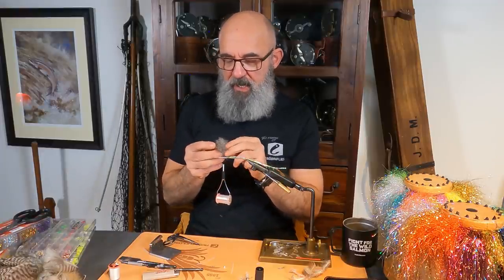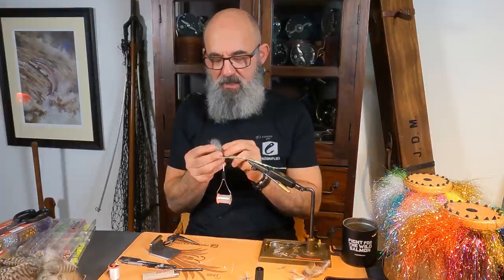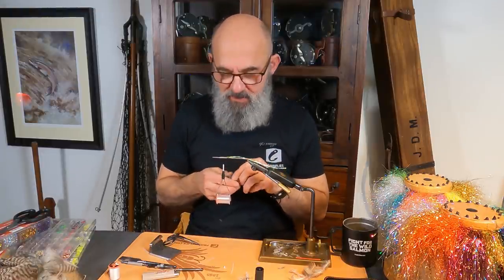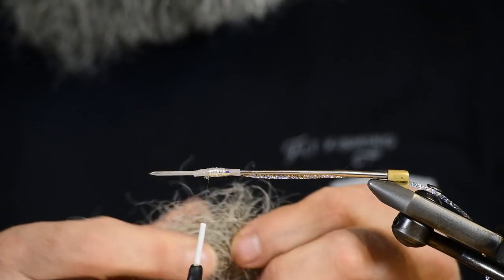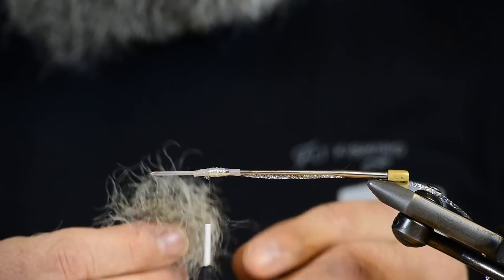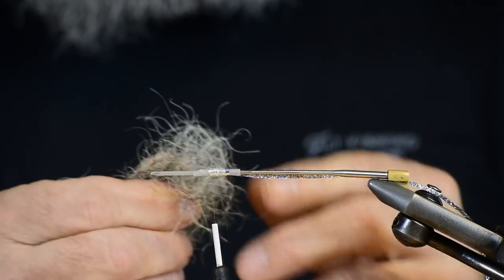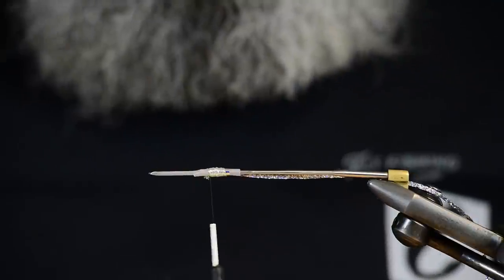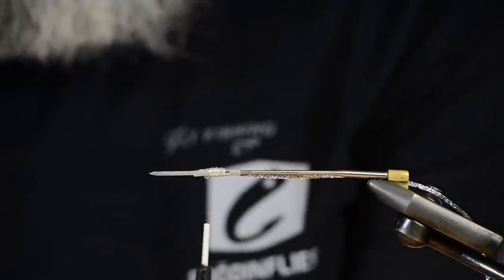Here we go. Ecological dubbing from Frödinflies. Maybe this is something we should start selling. I don't know. You think we can use it? Let's try it. I don't think it's possible without wax. This is like pig's wool. Better to use glitz, maybe. It's easier to dab, for sure.